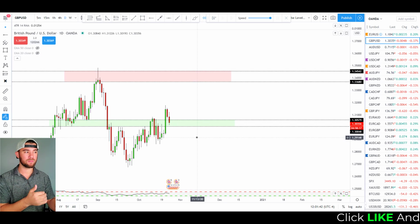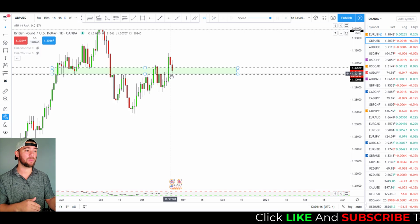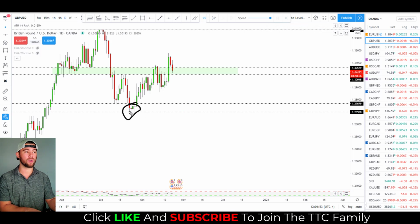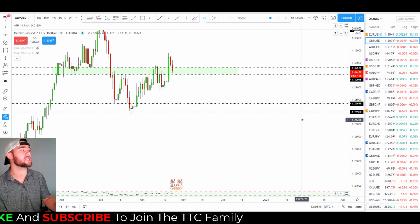We have our support mapped out. We have our resistance mapped out because the pound dollar is already in that support level. My next support level, just so you know, is going to be right down here at our major support looking left. And that area is between 1.28 even and 1.2698.